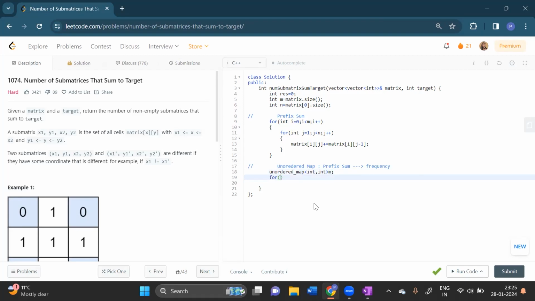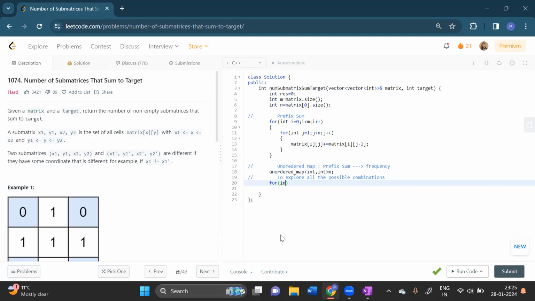Then, once I have created this, step 3 of my algorithm was to explore all the possible combinations, right? So combinations means all the possible submatrices that can be created from the given matrix.